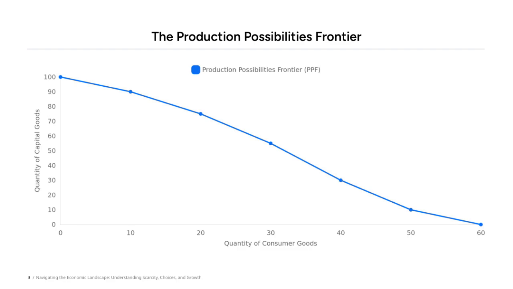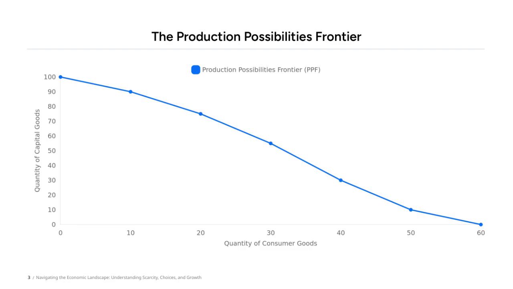This demonstrates the concept of opportunity cost. Choosing more of one type means less of the other. Points along the curve are efficient production levels, while any point inside the curve indicates underutilized resources, and points outside are currently unattainable. Understanding this frontier helps businesses and policymakers decide how to allocate resources optimally, while considering the trade-offs involved.